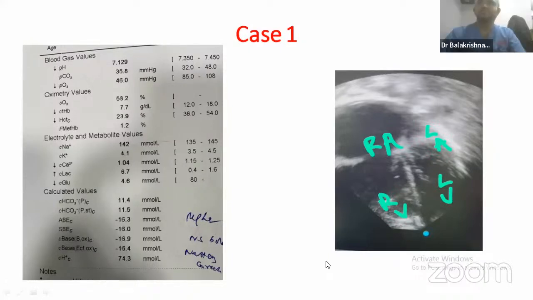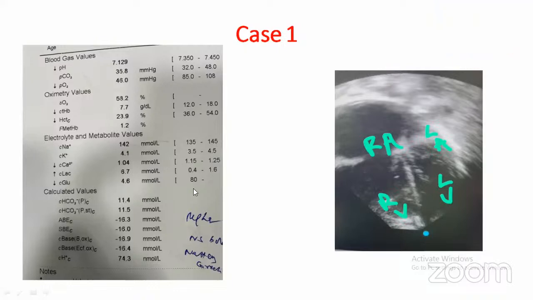Metabolic acidosis is there with lactate elevated. So what could be your differential diagnosis now? Initially you thought it could be acute LTB, bronchiolitis, croup, or anything else. So you have started on steroids, O2, nebulizations, still no response. Seeing this gas, does anyone want to comment on any further diagnosis?